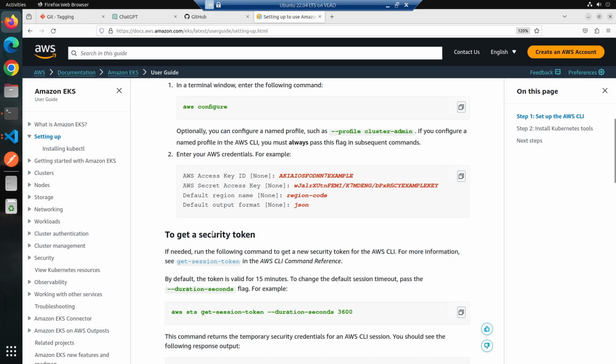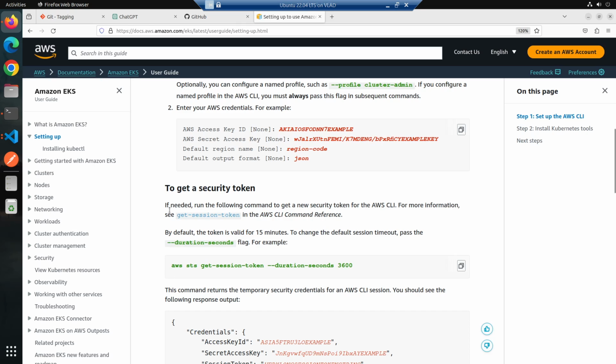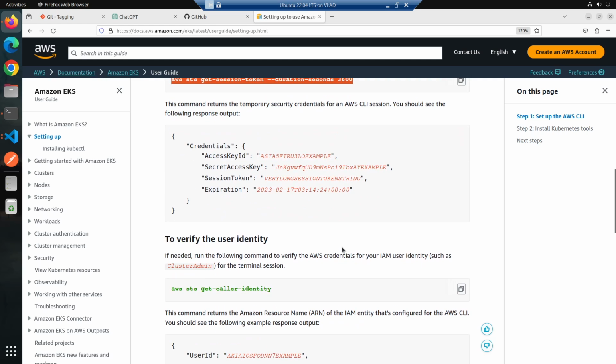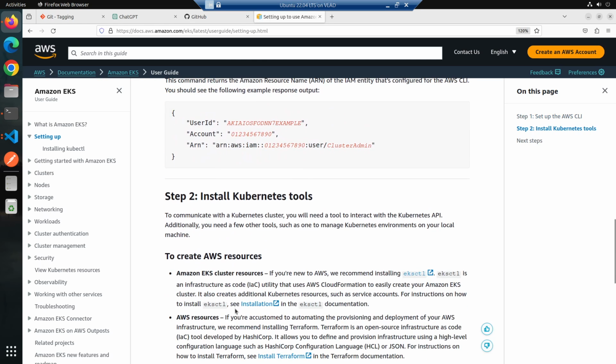To get a security token, if needed, run the following command to get a new security token for the AWS CLI. By default, the token is valid for 15 minutes. To change the default session timeout, pass the duration seconds. This command returns the temporary security credentials. So this is get-session-token, right? To verify the user identity, sts get-caller-identity, right?